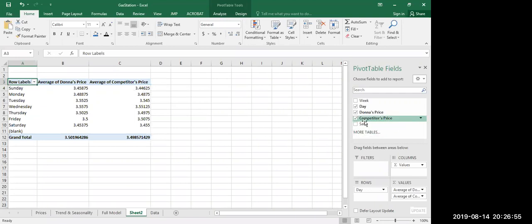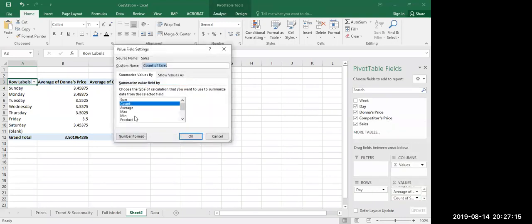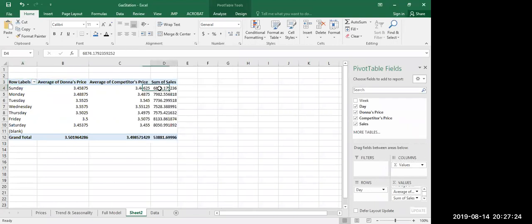Now, I want to know how she's doing in sales by day of week to see if the cheaper prices cause higher sales. And so what I'll do is I'll also add sales here. Now, I know there's 8 weeks. I don't want to know what her average sales are because that's just going to take the price and it's not going to help me any. So instead, what I'm going to ask it to do when I go to Value, Field, Settings, is to maybe tell me the sum. What did she make if I look at all 8 Mondays together? And so if I click OK, it's going to show you that she made $6,800 on Sundays.